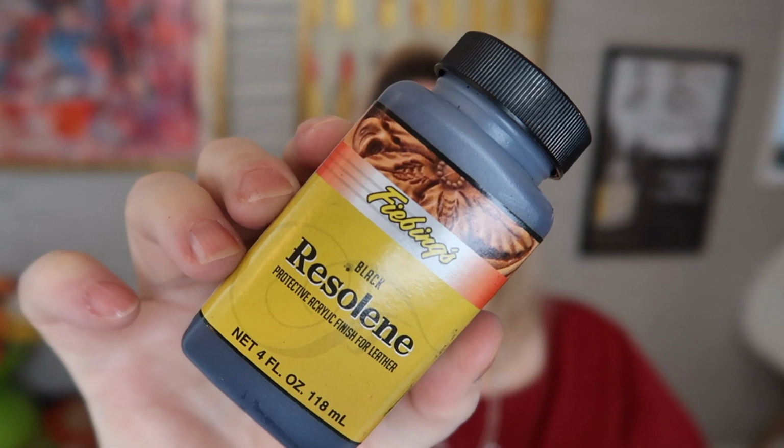I'm using Fibings today. I've got paint all over it so you can't see it, but this is the company name. Can you see that? Fibings. But this is actually what I'm holding now. This is the Resoline, and the Resoline is a finishing product which I'm going to apply to only the straps after I finish two coats of regular black dye. It gives it like a coating to waterproof it and seals the paint so it doesn't rub off.